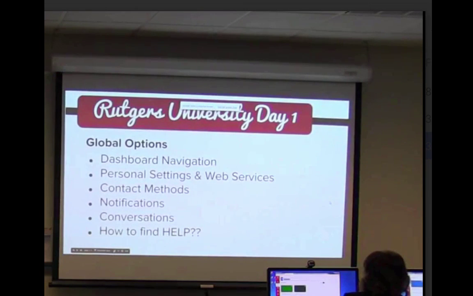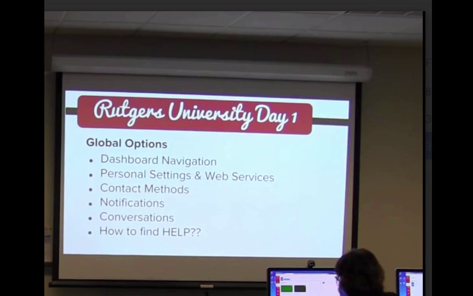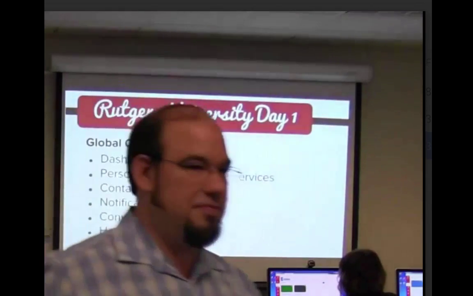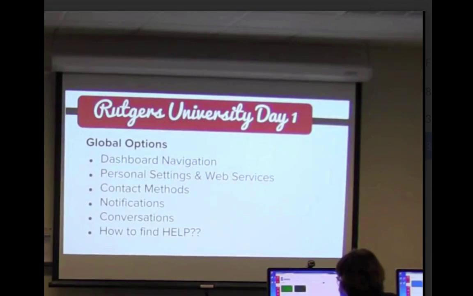So first we're going to talk about global options. We're going to talk about that dashboard navigation. I'm going to show you how to set up your personal settings and web services, contact methods and notifications from Canvas. We're going to talk a little bit about conversations, which is Canvas's inbox, and then how to find help.